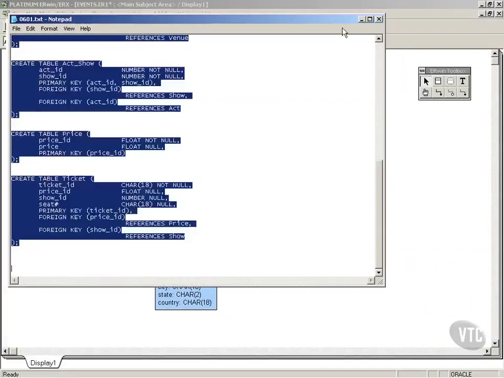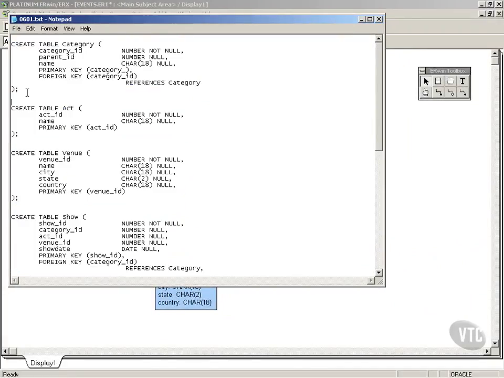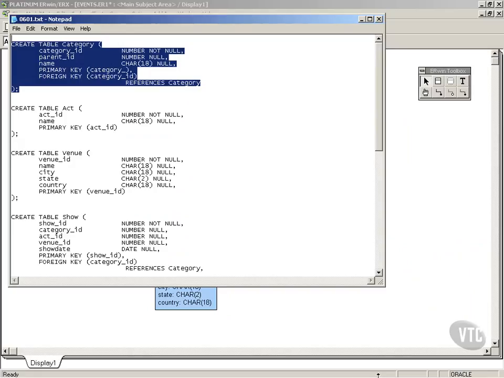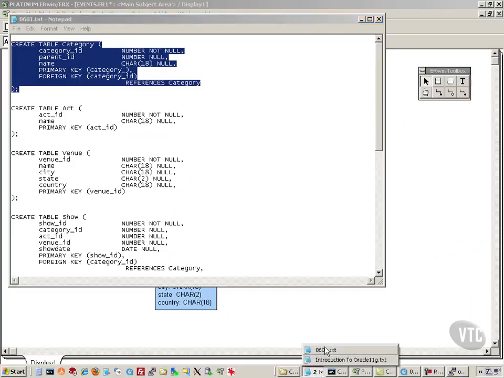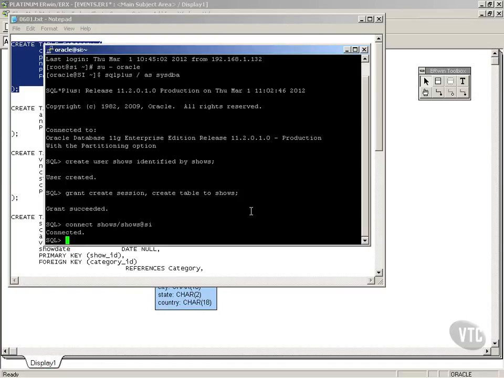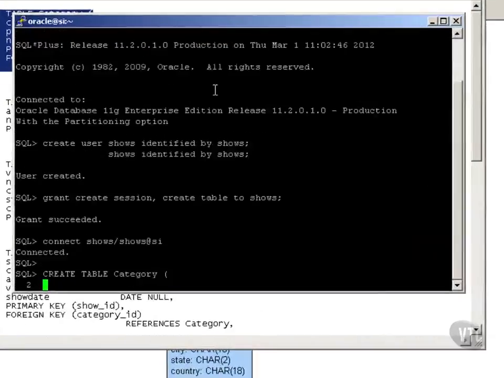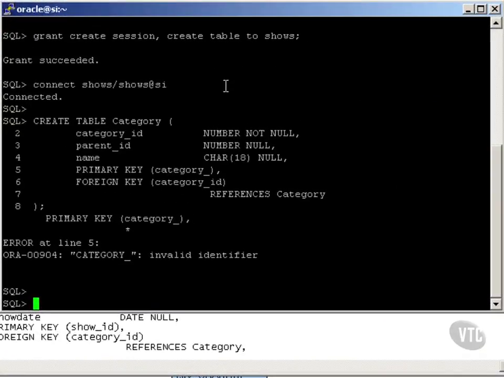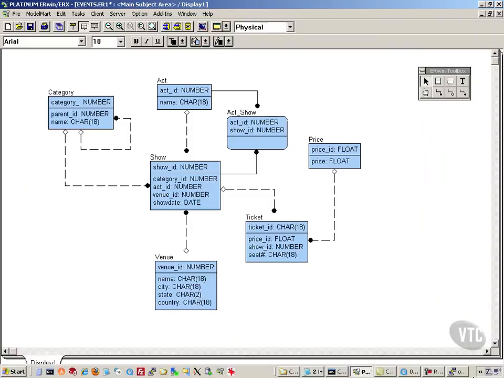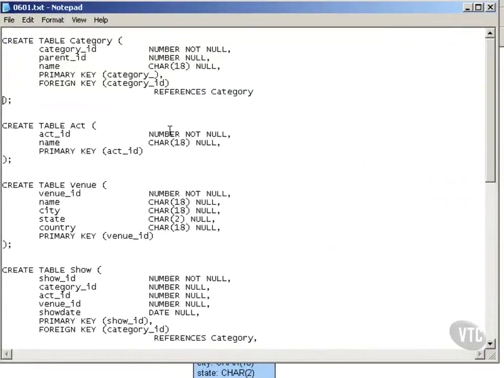Well, actually I'm going to go back to here. I'm going to just take the first table, Control C. I will change this script later on. I'll adapt it to the way I'd like these scripts generated. I'm going to right click on the window and it pastes it into there. I have a naming problem in here somewhere. Oh, I was fiddling around with the script generation earlier and I changed something by mistake. The primary key is actually this.